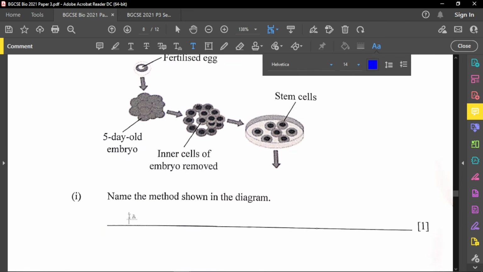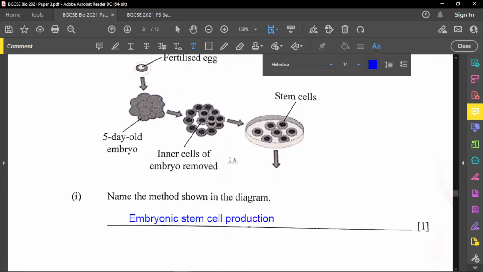So this one is a special type of way to produce a stem cell, and there are more than one way. This one is called ESC production, and what this means is embryonic. So this will be the embryonic one. Embryonic stem cells, stem cell production.